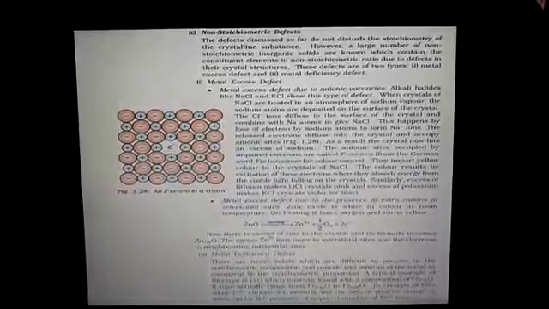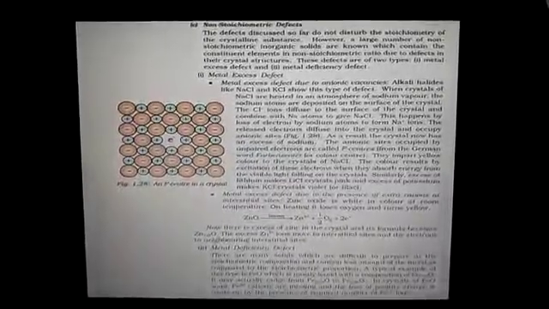it will arise as a result of imperfection in the crystal. The ratio of the cation to the anion becomes different from that indicated by the ideal chemical formula, then the defects are called non-stoichiometric defects. The non-stoichiometric defects are divided into two parts. Number one, metal excess defect, and number two, metal deficiency defect. In metal excess defect, the first is by anion vacancy, and the second by the presence of extra cation in the interstitial site. Now, first we have to discuss the metal excess defect due to anion vacancy.